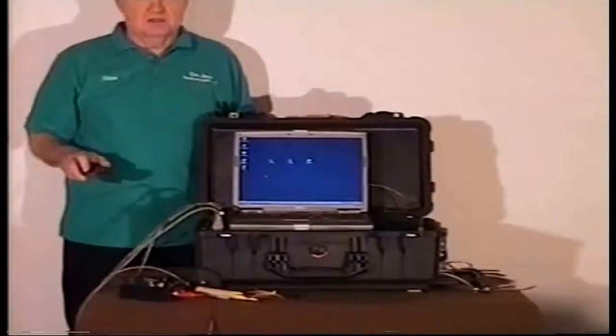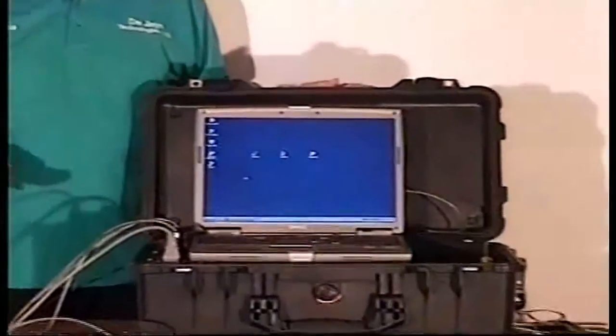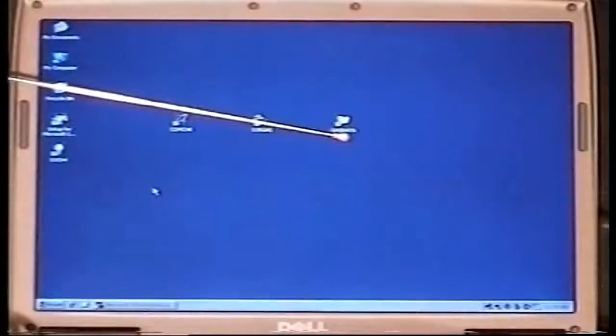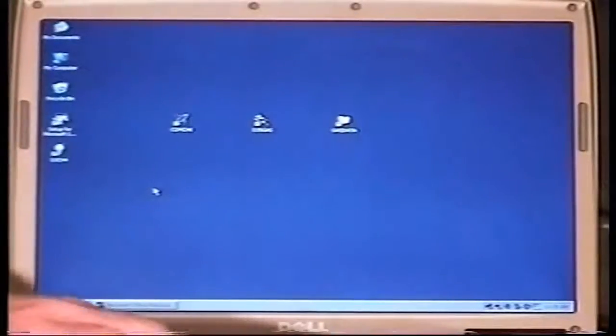This one in particular is running on a Dell laptop. It's run on XP. We're going to be concerned with 3 icons. First icon here is the COM check icon. That's strictly a utility to make sure that the computer and the gas analyzer are talking to one another. And the icon in the middle, this is the one that actually starts the analyzer. And the one here, this is the one that gets us into the Excel format, and we can look at our test results data.